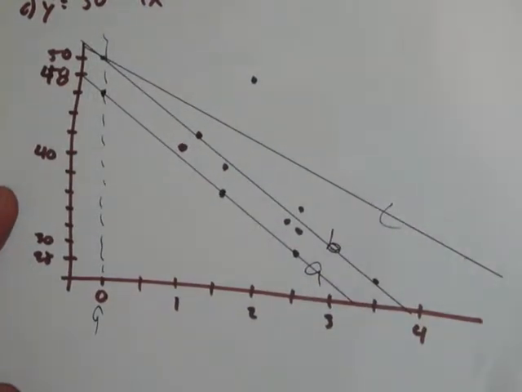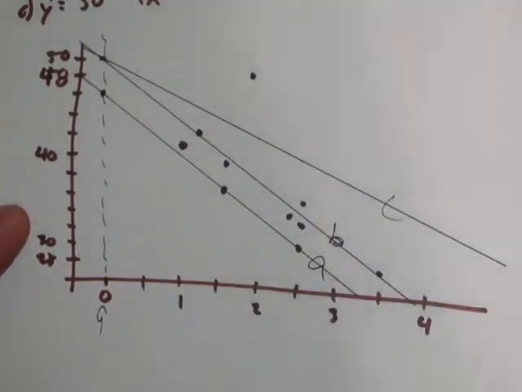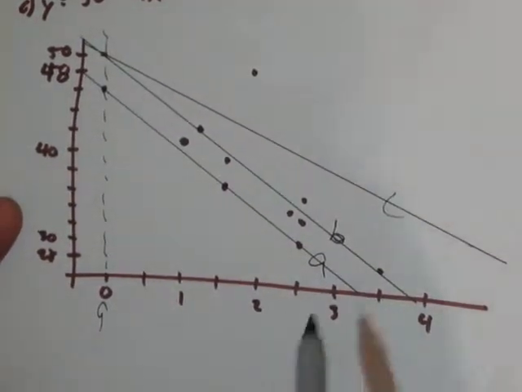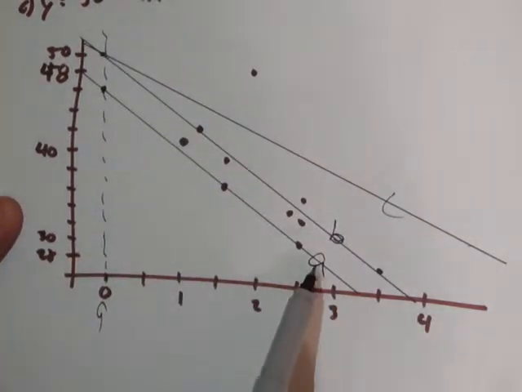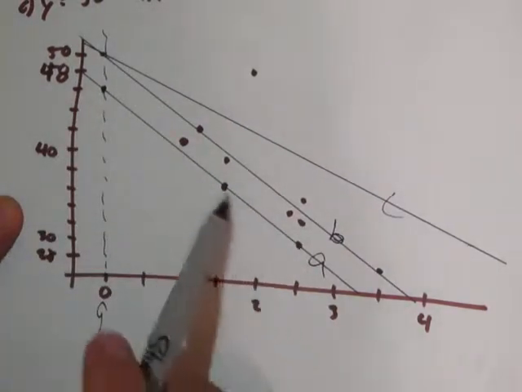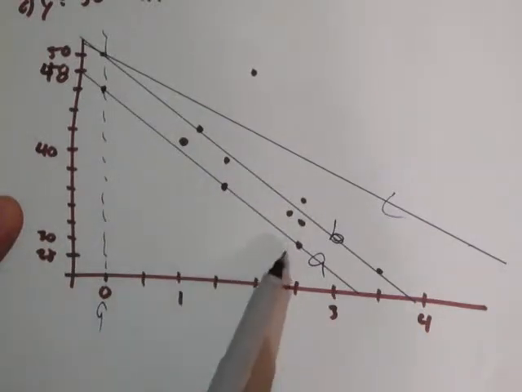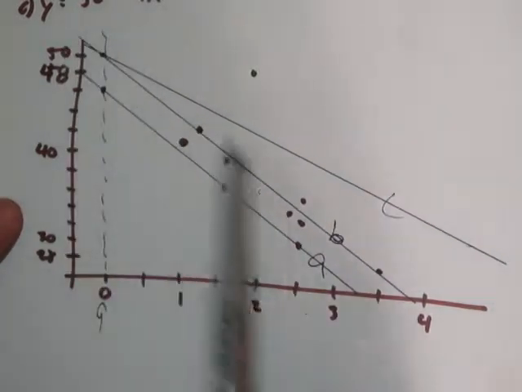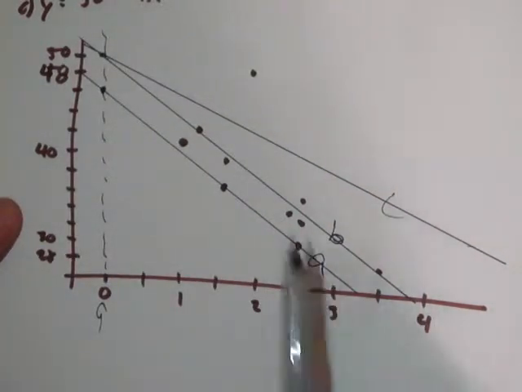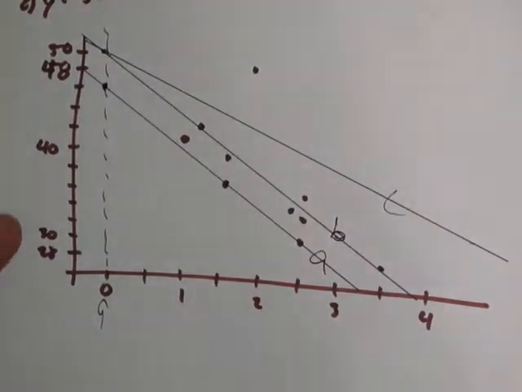And then the last question is, which one of these would you choose to be the line of best fit if you look at where all the dots are? I would choose B, because B goes in the middle of all the dots. A does pass through some of the dots. So A is pretty accurate when it comes to these two points. But remember, you want the line of best fit to go through the middle of all the data. Okay, so I think B would be the best one to be the line of best fit.